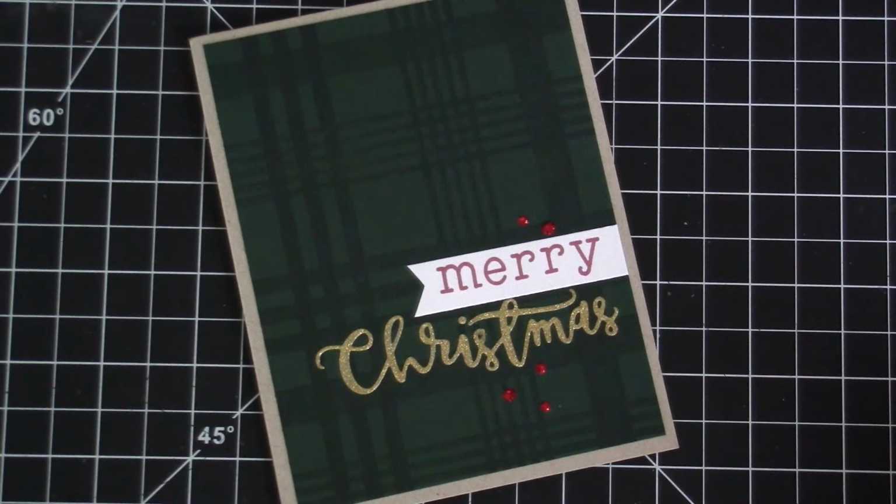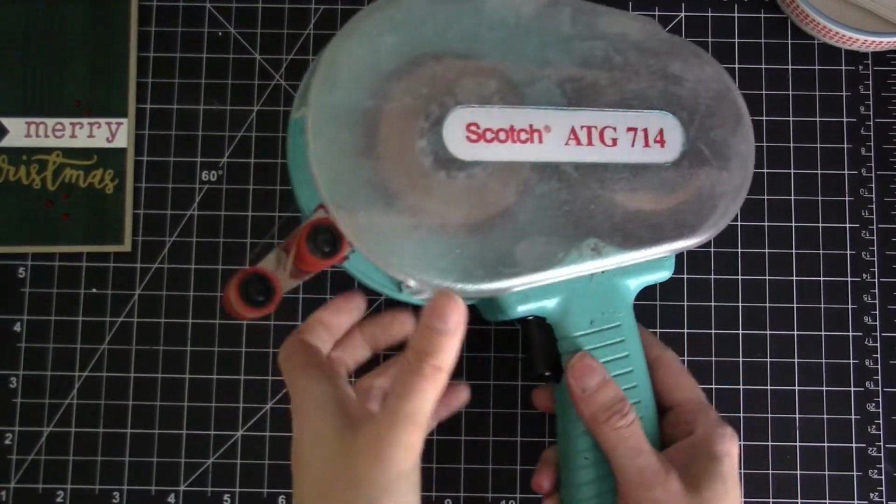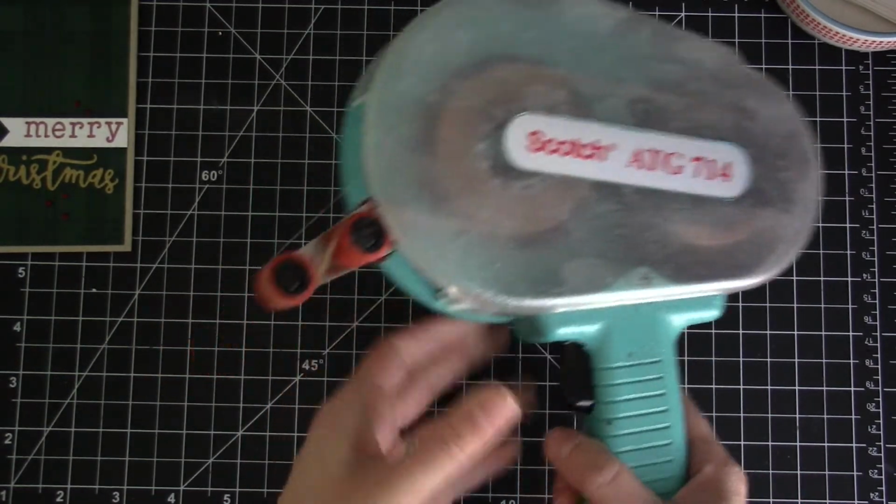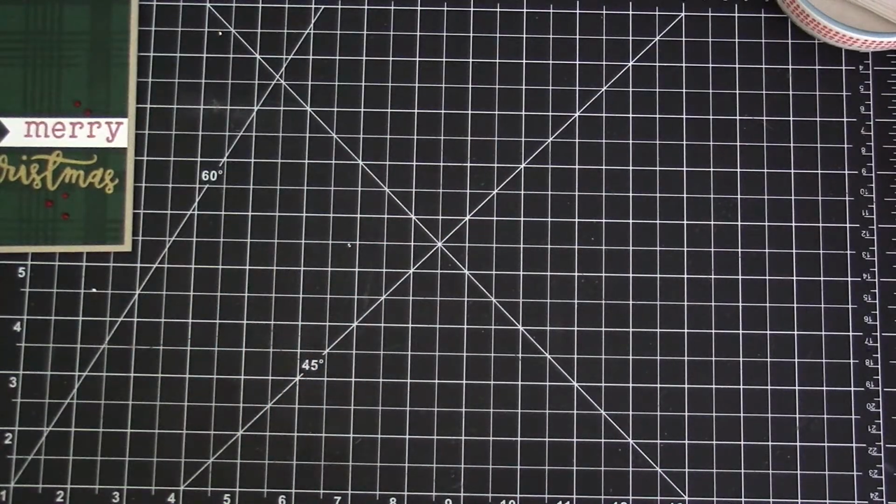The last piece of advice that I have is that when I create my Christmas cards, I tend to use my ATG because it's the most economical with adhesives and it's actually rather quick.